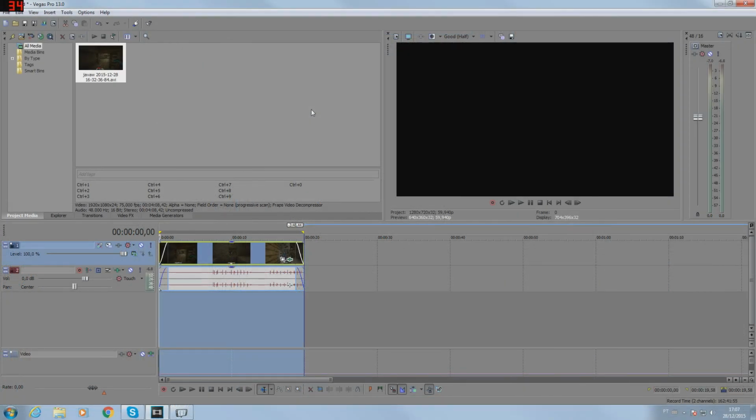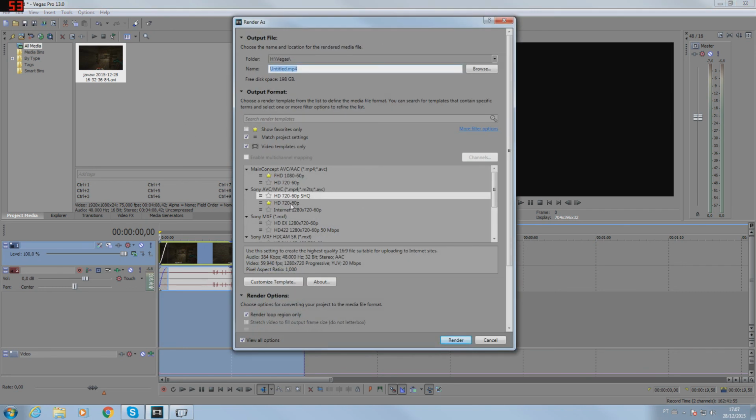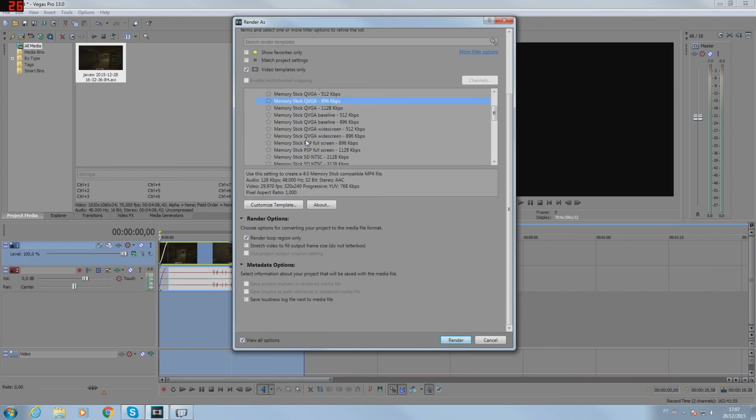Now about the rendering times. Sony Vegas is quite a heavy program, and Vegas Pro 13 is 64-bit only software, so you automatically have to have a good computer in order just to install it. So the rendering time will be decided by the power of your processor or of your video card, depending on what you have set in the preset down here. So now let's render the video, shall we?